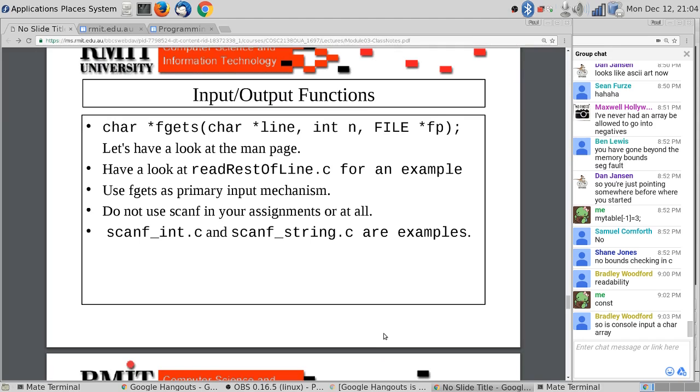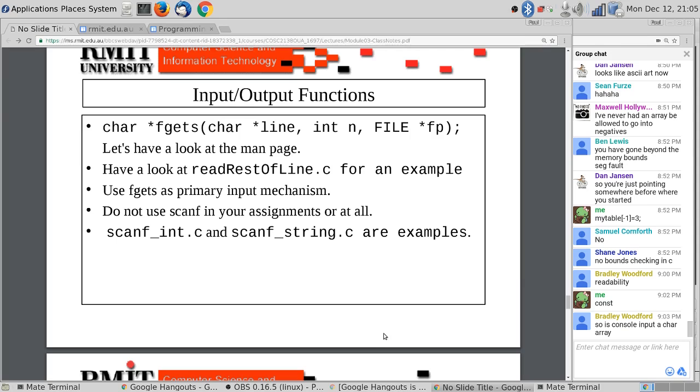In our chat tomorrow, we're going to talk a bit about fgets. fgets is really important and awesome. So probably before you come to the chat tomorrow, if you get a chance, have a look at the read rest of line example.